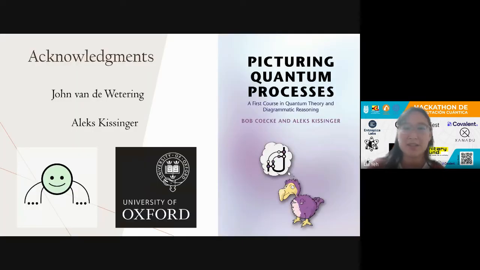About the ZX calculus, perhaps one of the guides to get started with is this textbook. This was the start of educational material on using the ZX calculus. I'll also share about the Python tool for the ZX calculus called PyZX. These two are my PhD supervisors, and they are the ones that created PyZX. So I can do a brief demo of PyZX after.